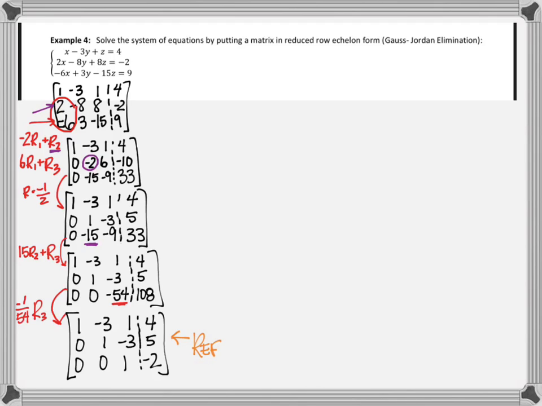And just like our last example, we could set our z as -2, and we could substitute that back in and finish solving the system that way. But I'm going to keep going, and this is what Gauss-Jordan elimination is. I'm going to get this to reduced row echelon form. So we also want zeros in these places above our leading ones. I'm going to clear out this first spot right now, that -3. So I'm going to do 3 times row 2, now using the leading one below the entry I want to clear out, plus row 1.